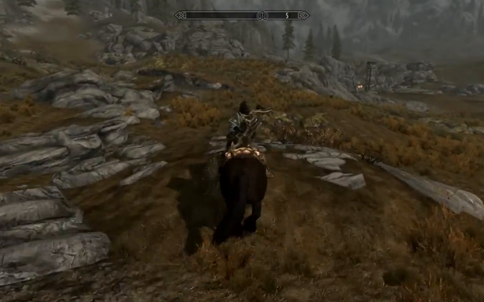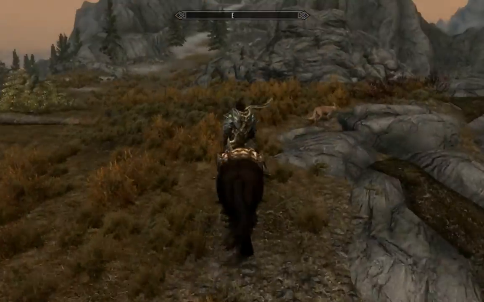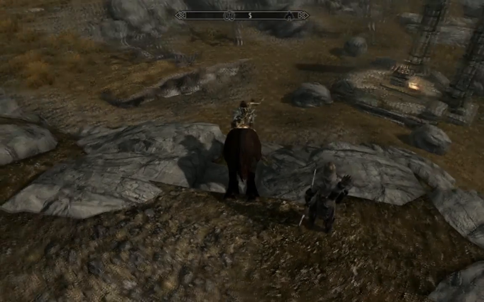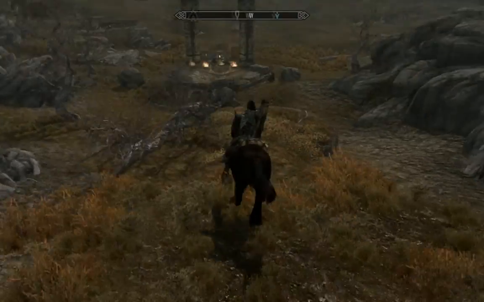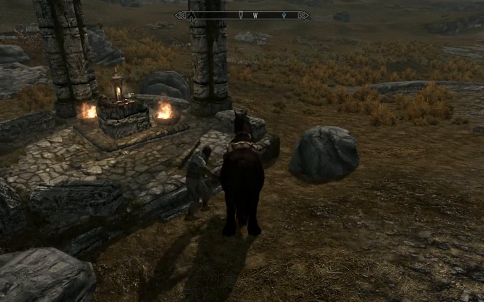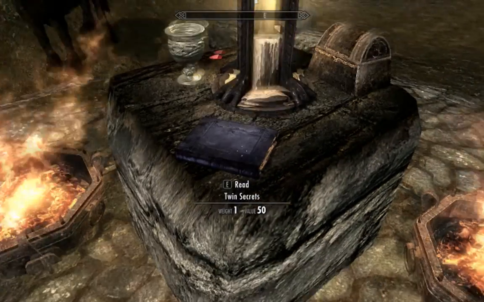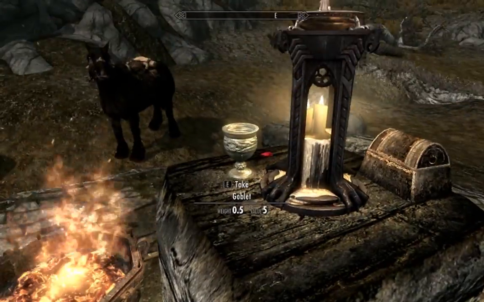Okay, next is a mammoth camp. Mammoth camp, giant camp. Over here. And a fox! Hello, fox! I'm not sure this isn't part of the giant's camp. What is this? Ah, Stendarr. Cool. Okay.